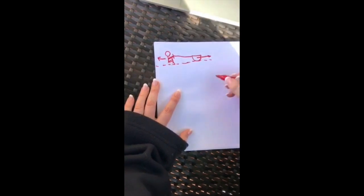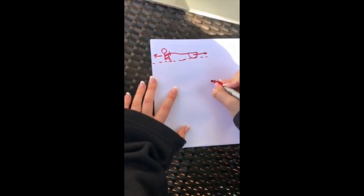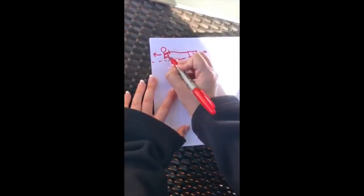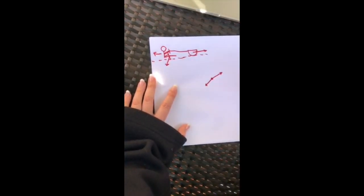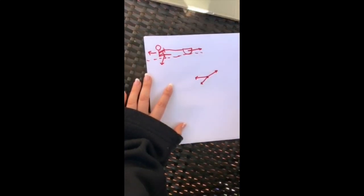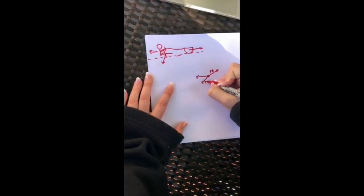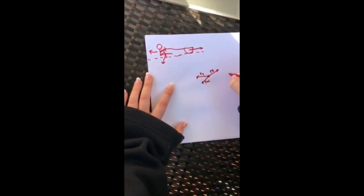So now let's draw a free body diagram. Seeing that all this is at an angle, the force of the boat is actually going to be this way. The force of the water is also going to be at an angle. Because it's hitting the surface of your skis straight on, but then curving down, that's going to produce a downward force of the water. You, on the other hand, will be producing a horizontal force in the opposite direction, and that is the counterforce. All of these forces together — force of the boat, force of the water, and force of you — is going to cause you to stand up.